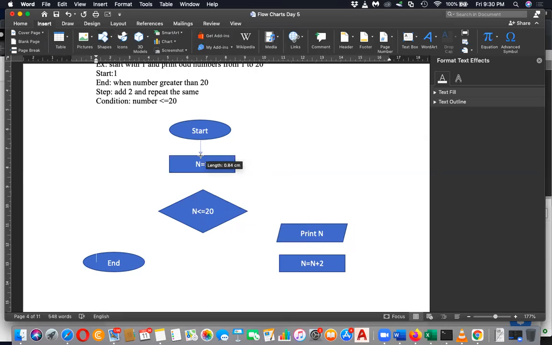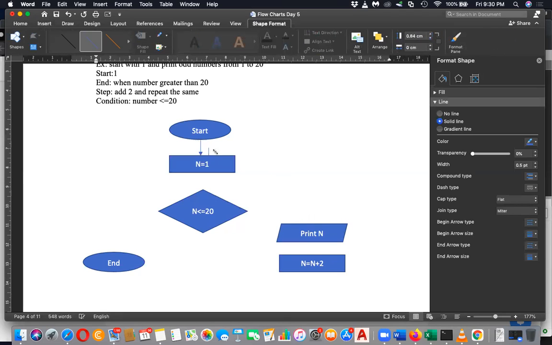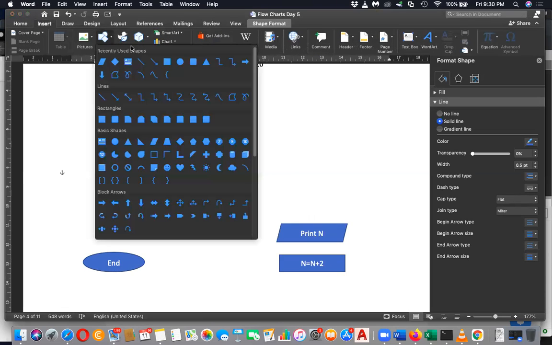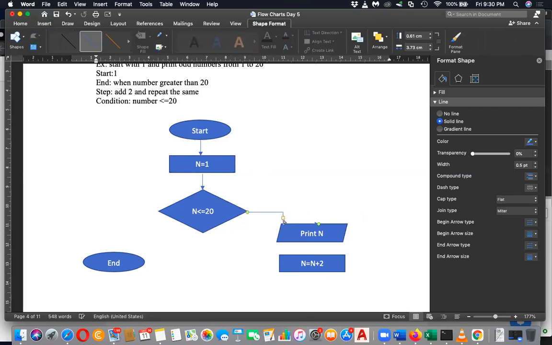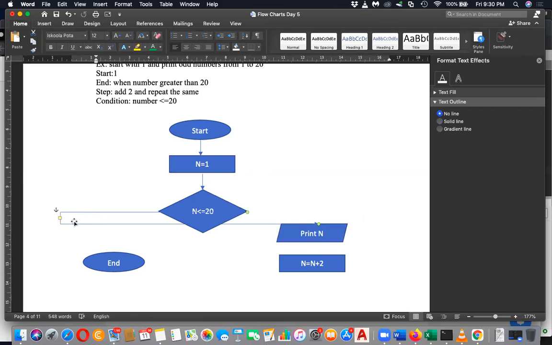Start, then n equal 1, then I can tell if n less than 20, then you have to print the number.